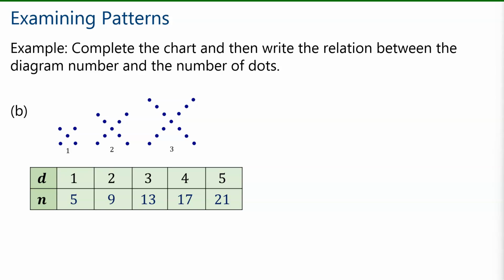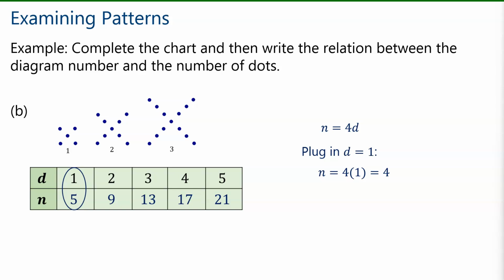So now to write our relation, I'm going to start off by saying n equals 4 times d, because I just said that the values increase by 4. So your equation always starts off this way. Whatever it increases by, you multiply that by the input value. Now we pick a value for d. We can use 1 again. So plugging in d to be 1, we get 4 times 1, which is 4.